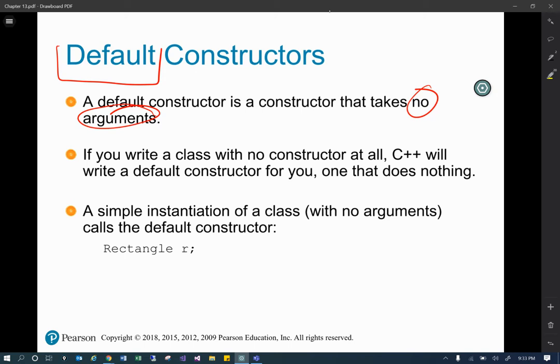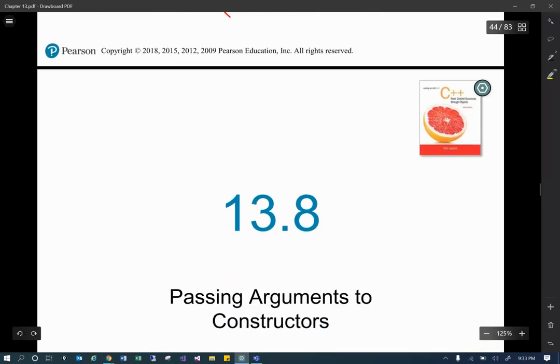So that default constructor is there when you don't create a constructor, because when you make an instantiation of that class, it still needs to call some kind of constructor to construct the object. It's just that nothing will happen, and there's nothing in the constructor.